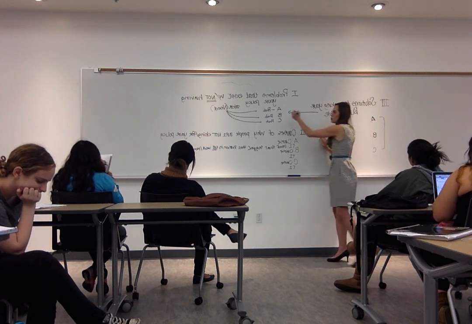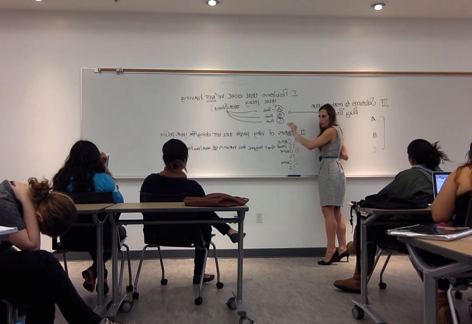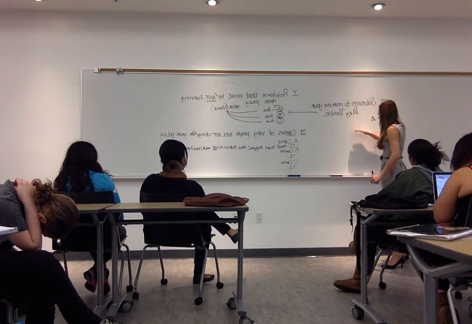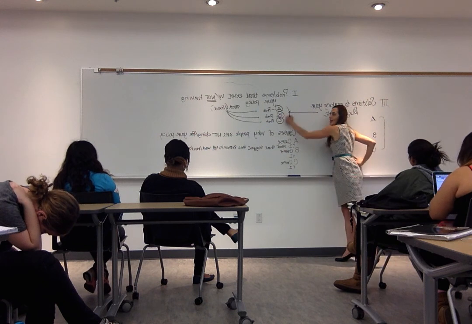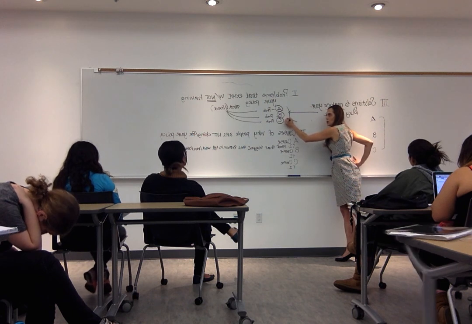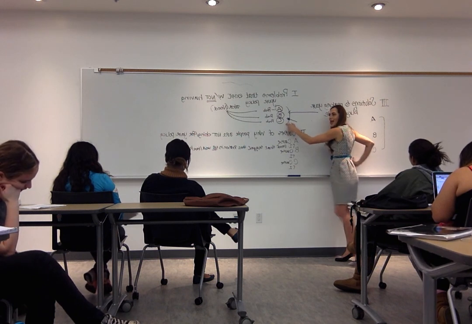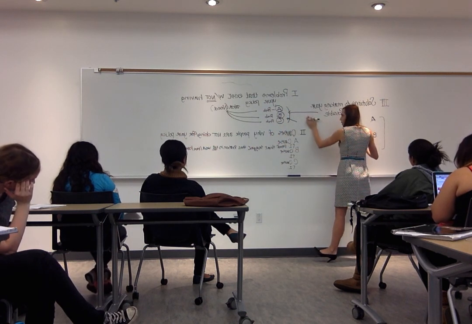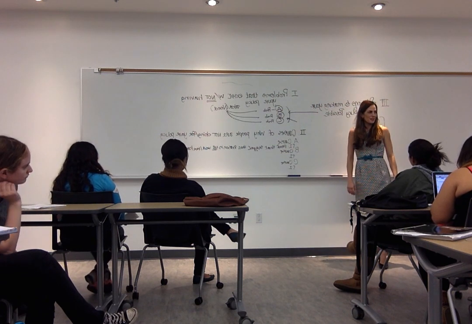Now, does that mean that I need to address each problem and show how this solution is going to help this one? This solution, no. So, for example, if I'm talking about eating breakfast, obviously, ways to start incorporating breakfast in my everyday life, if I can put these things into action, are going to take care of all 3 of these problems in general. But make sure that this will be resolved by the end of the speech, and it could, in fact, be something that I could take action on. That my solutions would really help these problems, and thus encourage my audience to take action. Does that make sense to y'all?